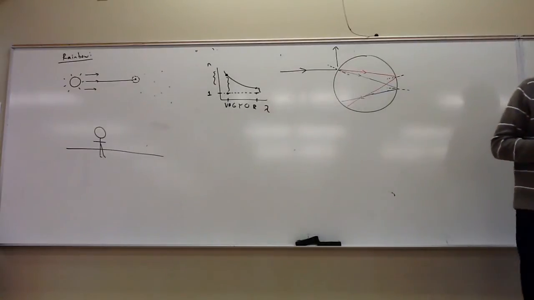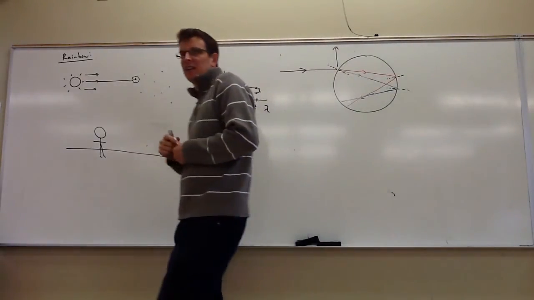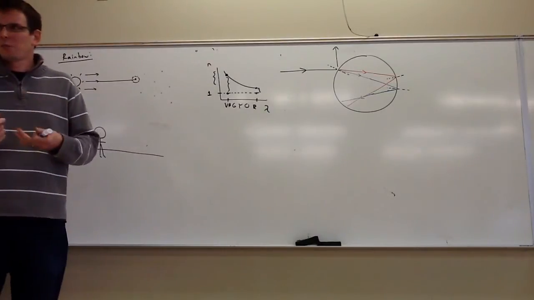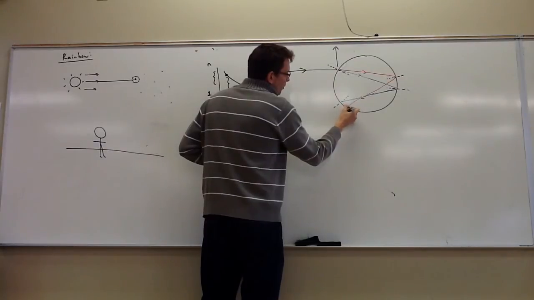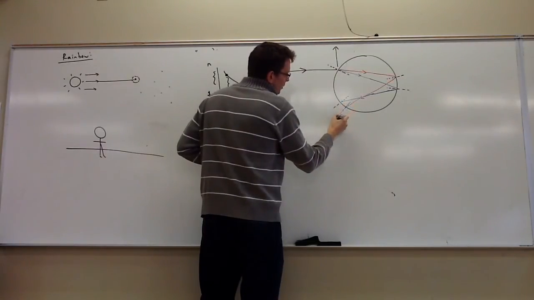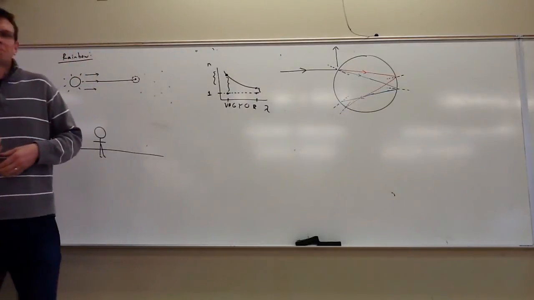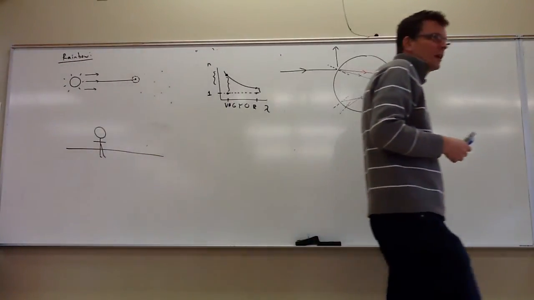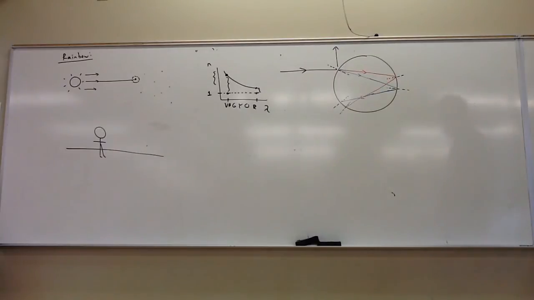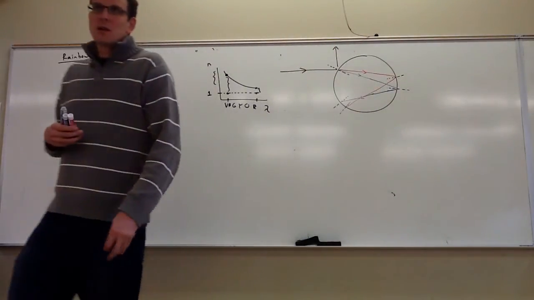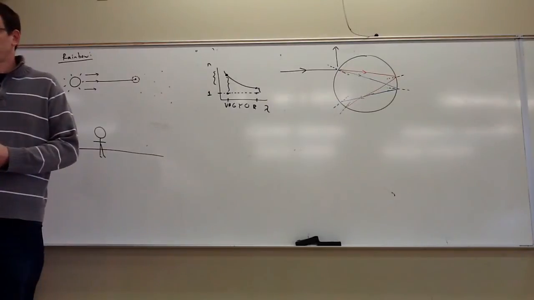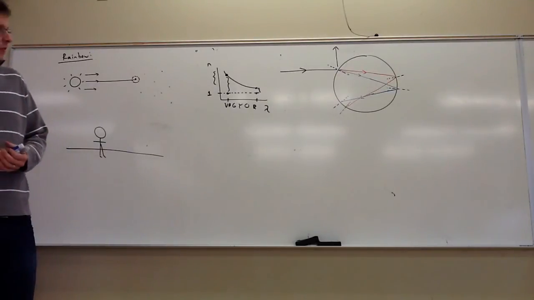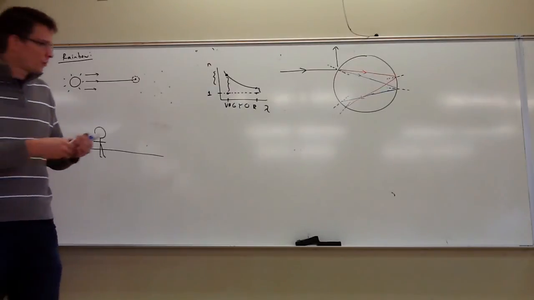So now I have my second time where I'm looking at the interaction going from water to air. So I drop in the normals here. And again, there might be some light that bounces back inside, but I'm going to choose now to draw the part that gets through. I'll tell you right now that it is generally going to escape. It is not big enough, the incident angles are not big enough to achieve total internal reflection.